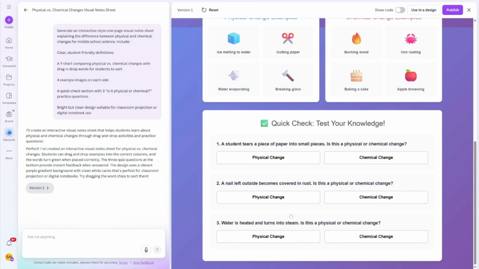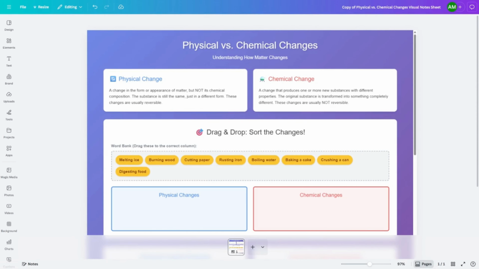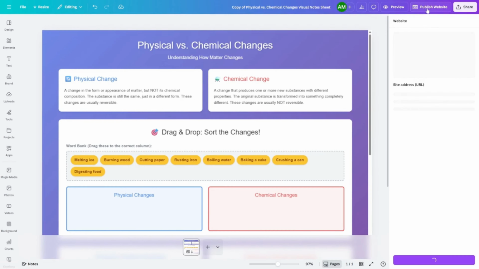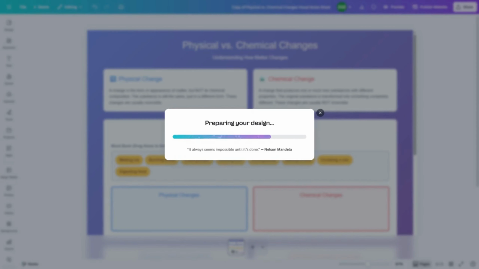And then they have a quick little test. So maybe you wanted to give this as your exit ticket at the end of a lesson, or maybe you wanted to give it at the beginning to gauge your students' understanding of their prior knowledge before you get into it. There's lots of different ways you can do this. You can, again, use it in a design, or if we do a website, make it an active link. And so if I go up here and publish my website, I'm going to tell it to publish, and then it's going to give me a link.